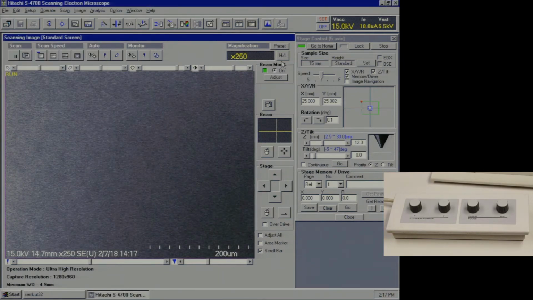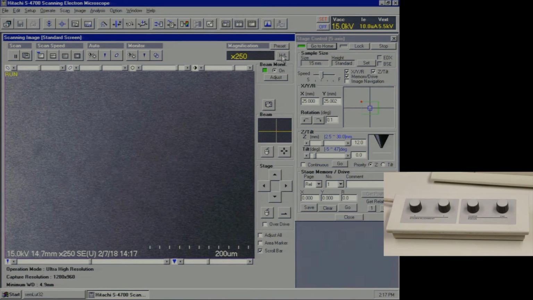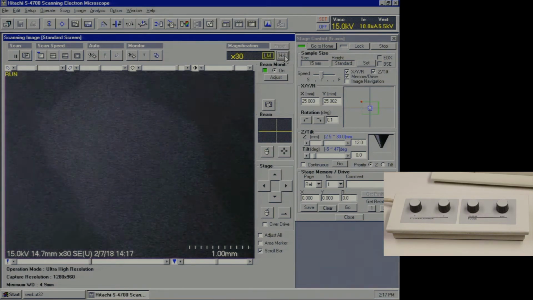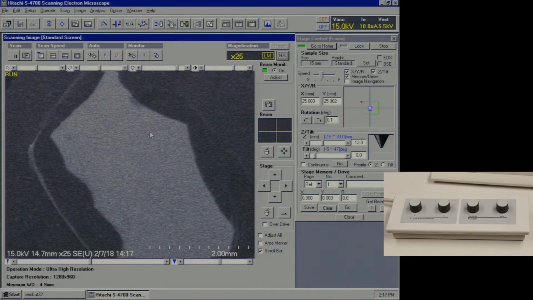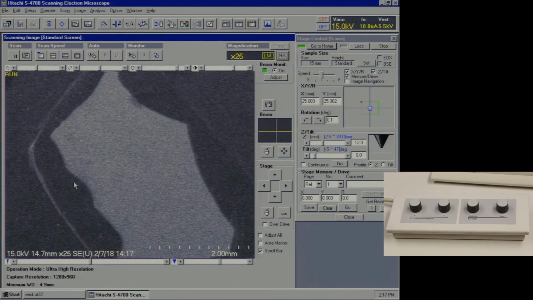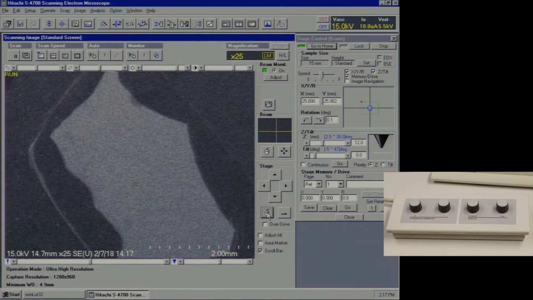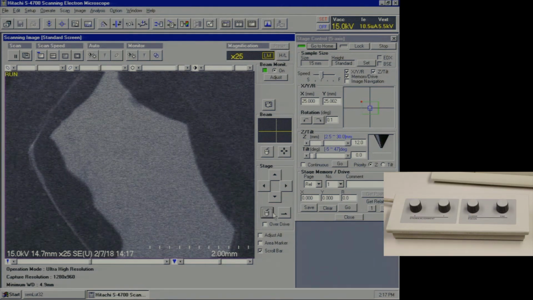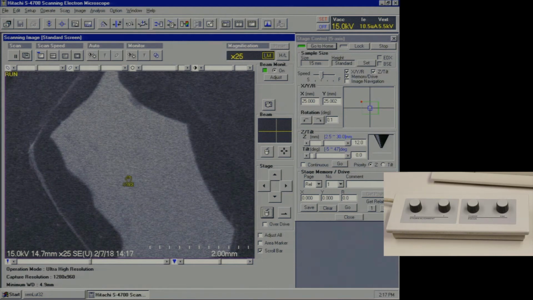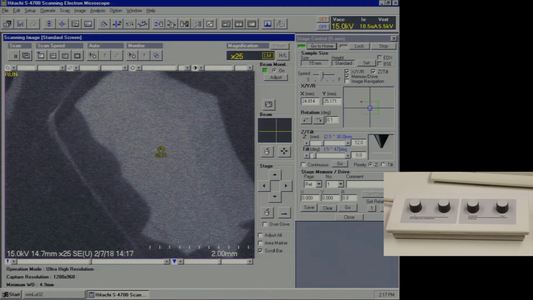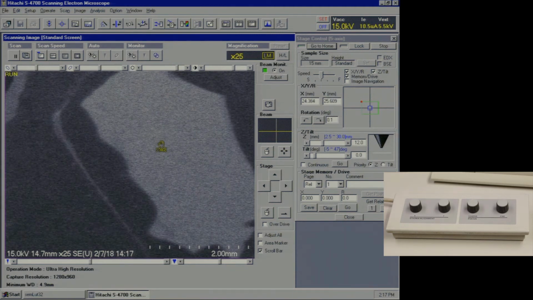Then locate the area of interest on your sample. To do that, we toggle between high and low mag mode. So I'm going to click on this. You now see LM, low mag. So this is our sample, which is a region of magnetic tape. If you need to move it at low mag, click on the mouse here. You get the stage hand, and just click and drag. Okay, so let's say that's the area of interest.